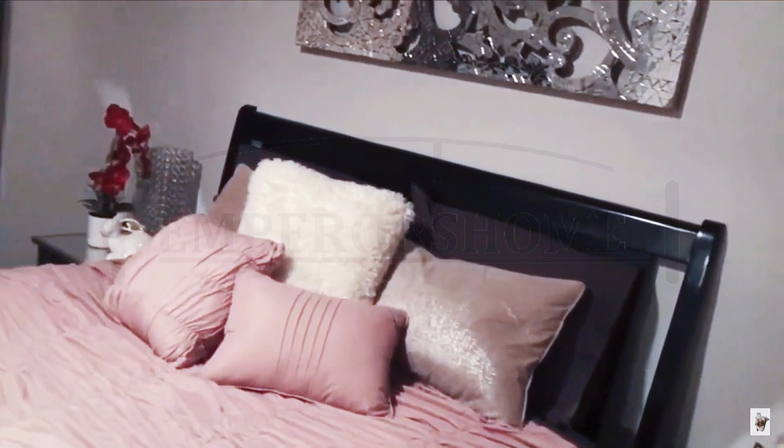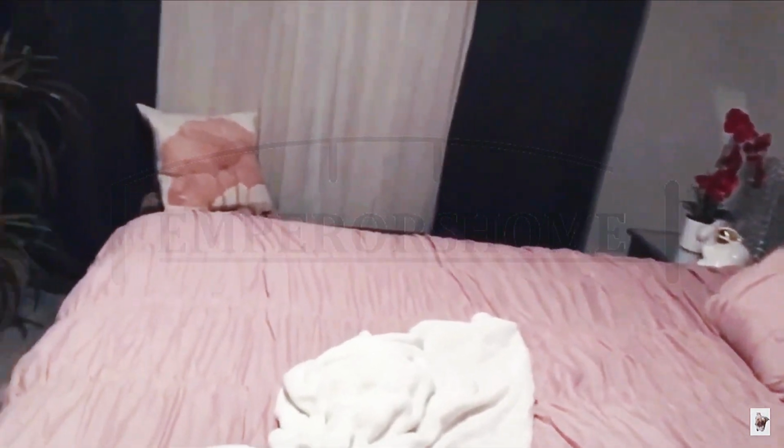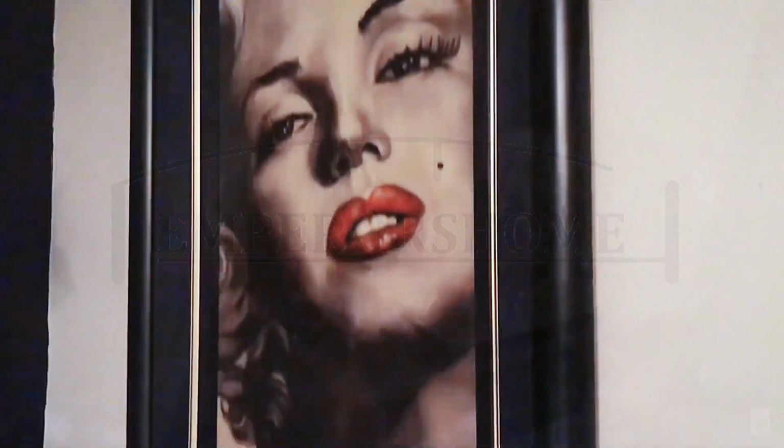I don't know. But can you believe that this is the same room? I mean, it's the same layout and everything like that, but with the headboard being different, it just looks so dramatically different to me. So I'm really, really stoked how it looks now. And it's all because of Marilyn Monroe.